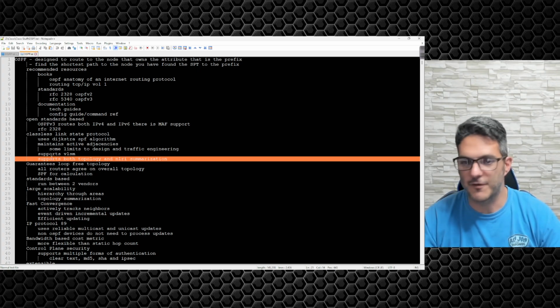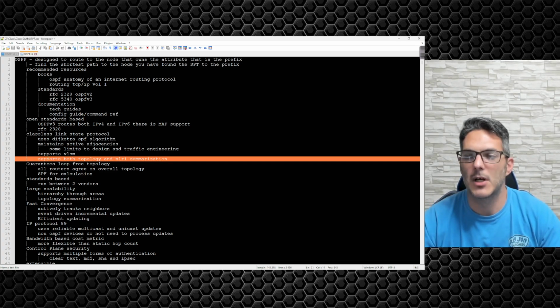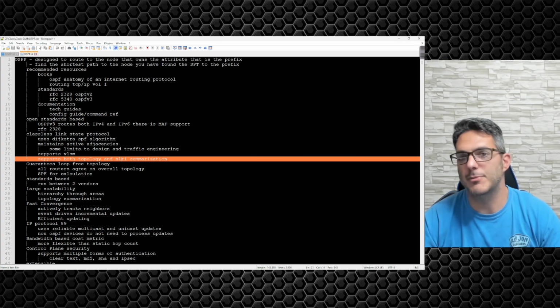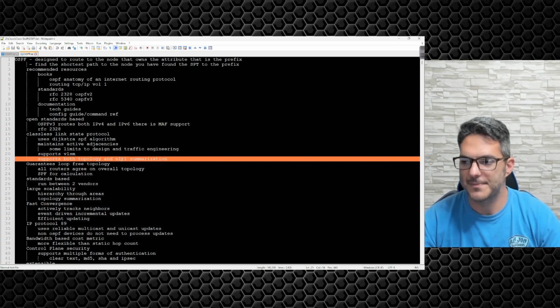Until you start advertising something from BGP itself or doing redistribution of another protocol into BGP, it doesn't advertise anything. It simply forms a control plane peering, which is why I think network layer reachability information, NLRI, is a more applicable statement for BGP than it is for OSPF, but I digress.